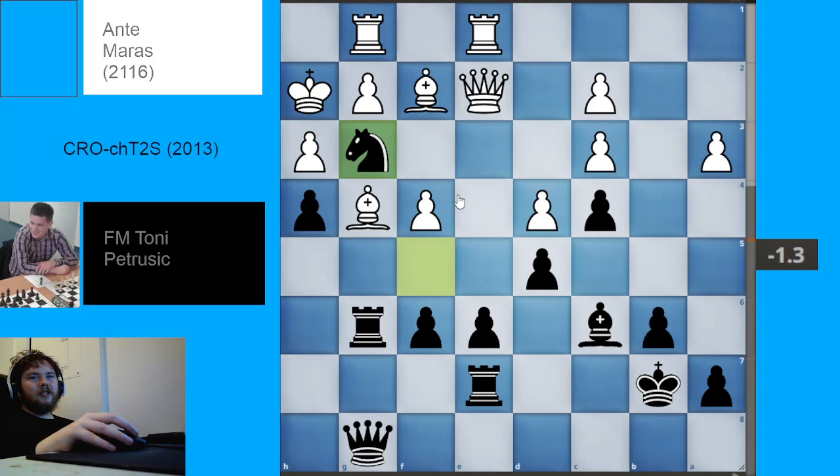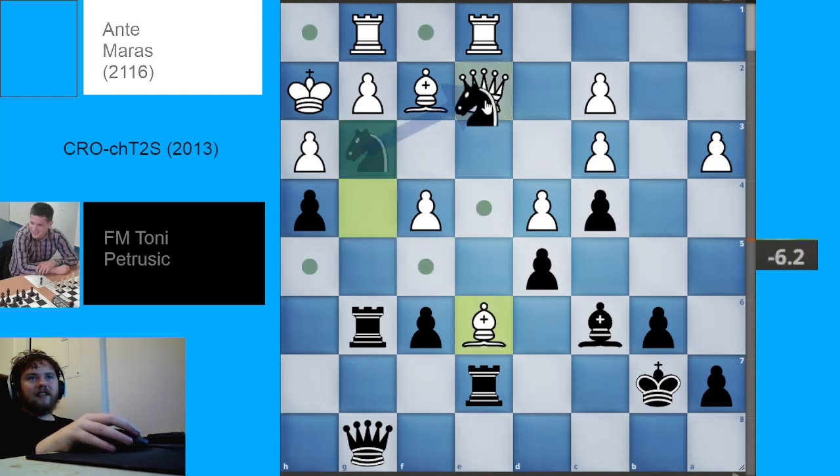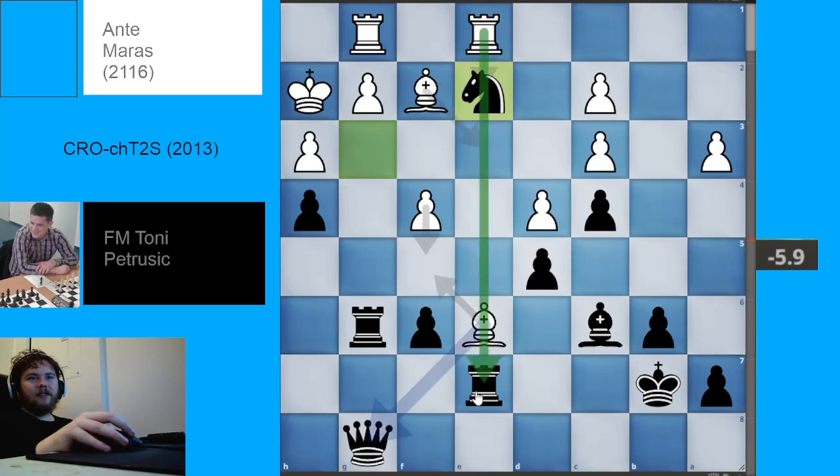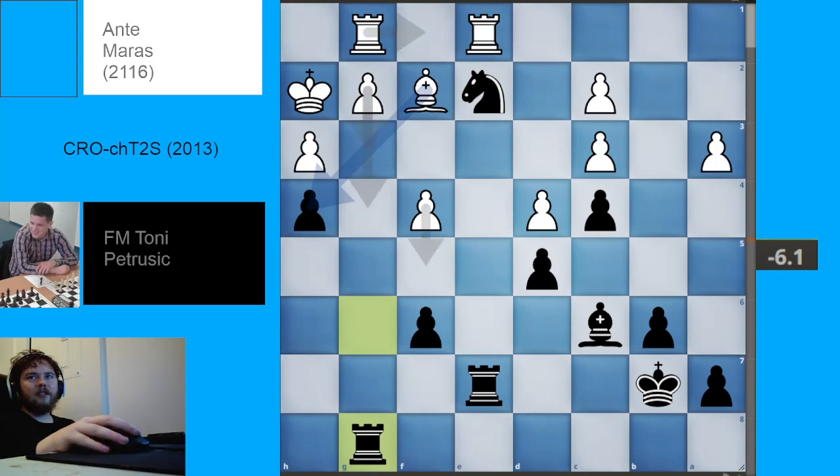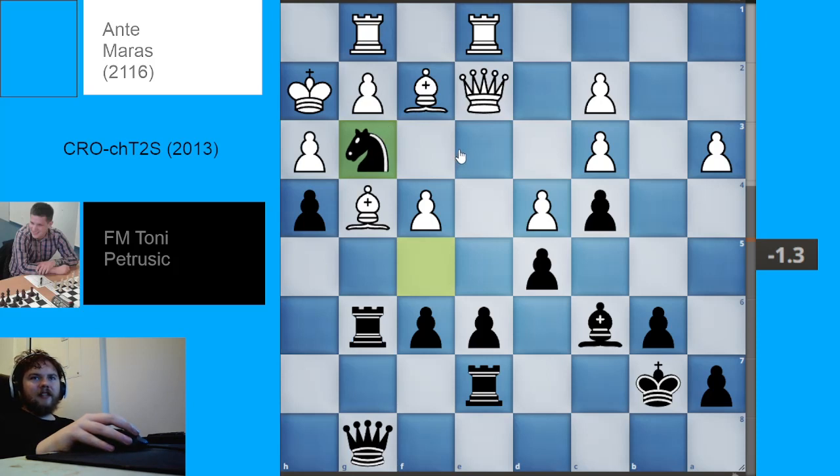Although, let's see. Actually, that's an interesting line, come to think of it. I didn't consider that line. Let's see. Yeah, what would happen if white were to try that? Let's see, what does the engine say about that? Yeah, you can take here. I was a bit worried about this guy hitting that at the end, though. So bishop takes. And then rook takes. Ah, I see. The knight is still defended, so white would just be down a piece there. That's good to see.